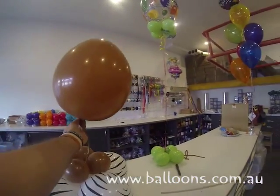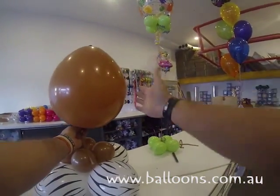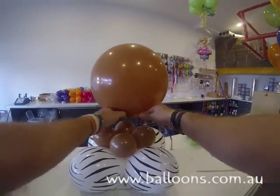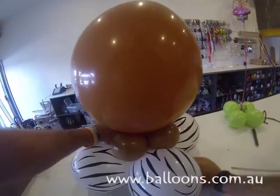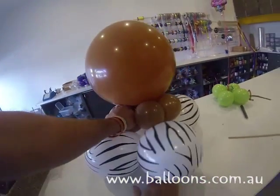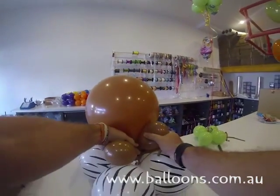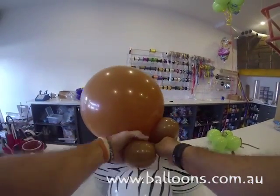So the natural shape of the sculpture is to have the neck, so thinning out to the top. We've got our 260Q there. We can just wrap that around again. I like to also just wrap the 5-inch pack around that there.